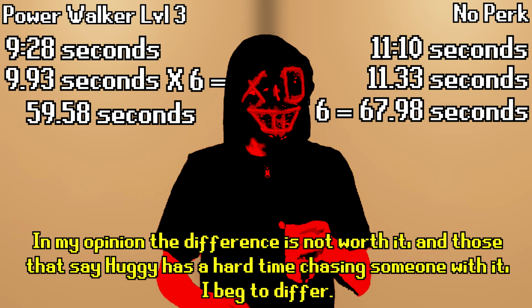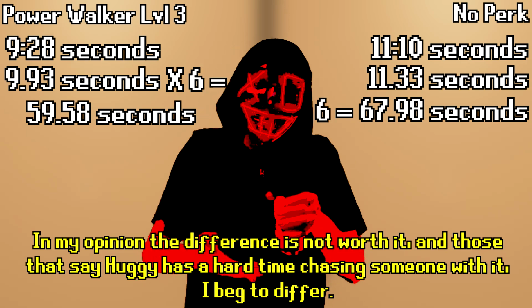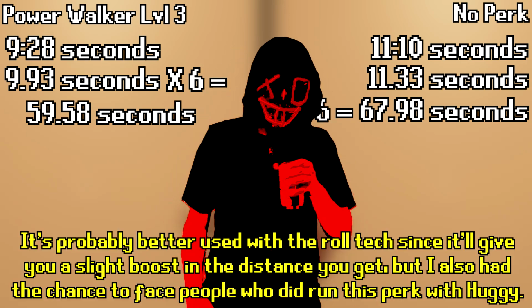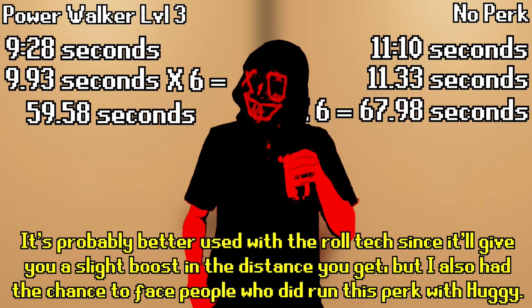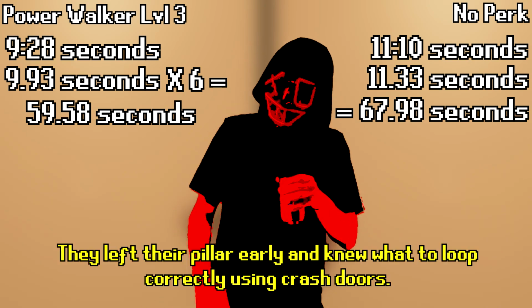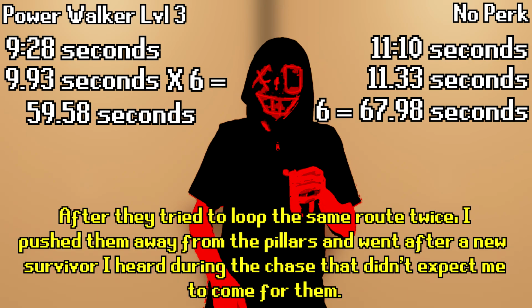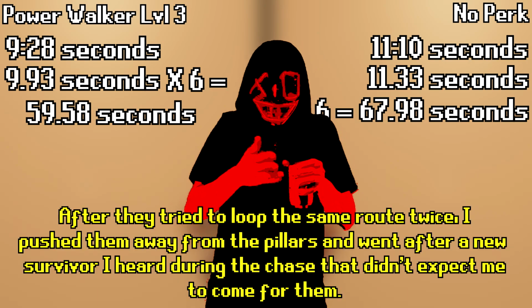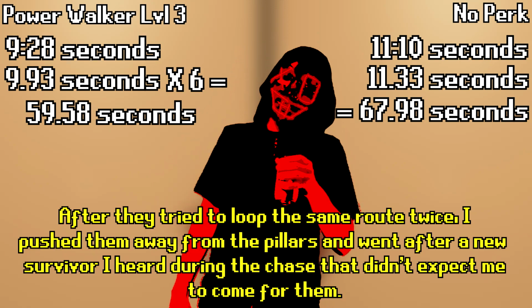In my opinion, the difference is not worth it, and those that say Huggy has a hard time chasing someone with it, I beg to differ. It's probably better used with the roll text since it'll give you a slight boost in the distance you get, but I also had the chance to face people who did run this perk with Huggy. What happened during our chase? They left their pillar early and knew how to loop correctly using crash doors. If they tried to loop the same route twice, I pushed them away from the pillars and went after a new survivor I heard during the chase that didn't expect me to come for them.